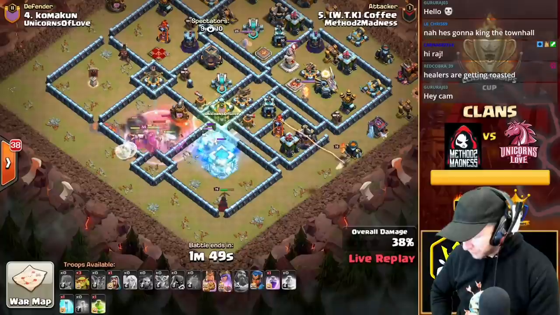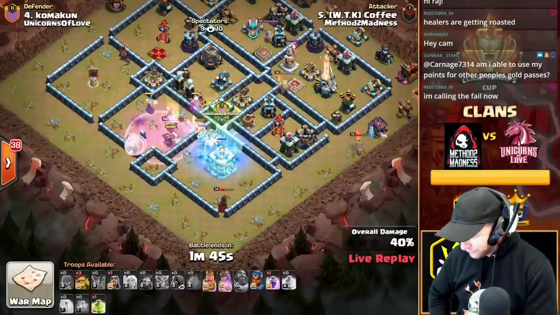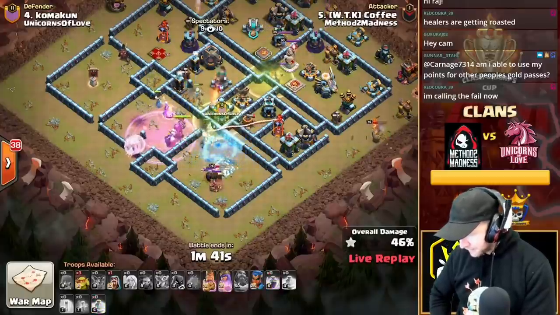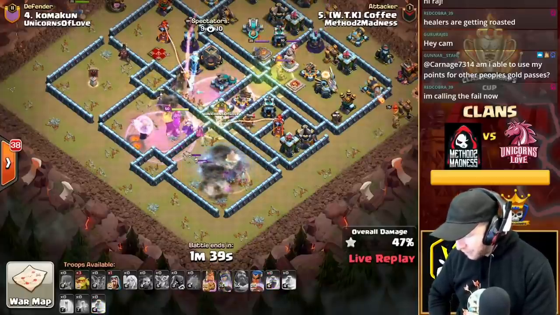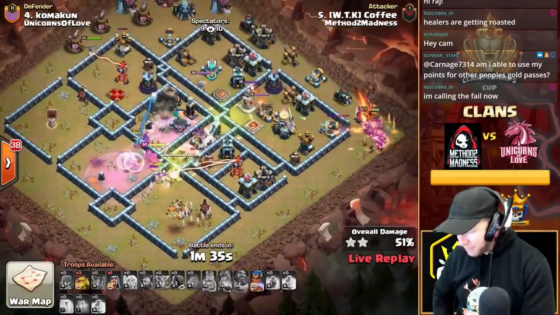He'll rage up the super witches and get him through to get the healers inside the rage. They'll freeze up to protect the queen's health as she takes the town hall. The queen takes the town hall blast, unfortunately, then goes down. The queen going down early is going to have a big impact on this attack here.